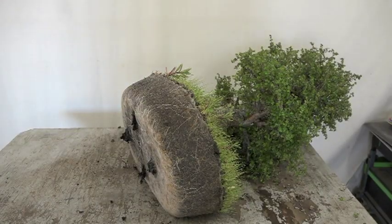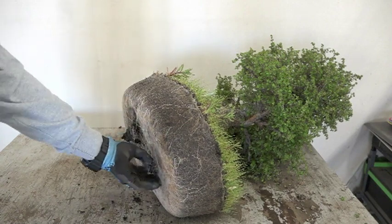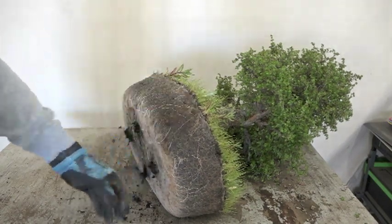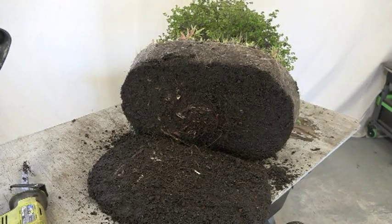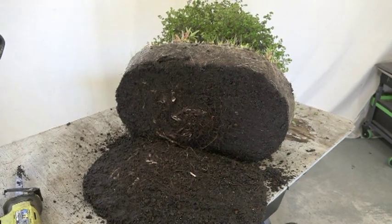Well, I got this thing out of the pot, and I guess I was right. It needs to be repotted. See this bottom here? I think it's starting to not drain well. So anyway, I'll go through the same process we always go through and get this thing repotted with nice fresh soil. I gotta deal with some of that big stuff in the bottom, and then I'm gonna work the sides and clean up the top. So I'll probably just show you after I get done.